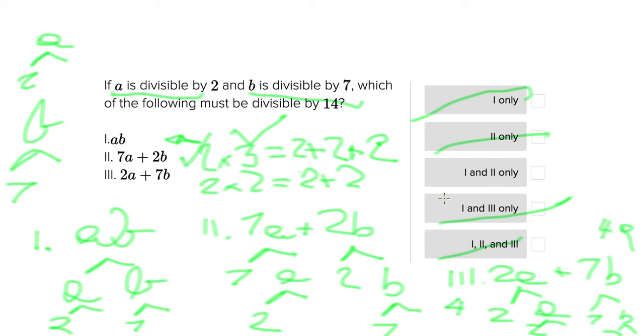So we can go ahead and cross this last option out, and settle that that is the answer. I hope that this helped. Writing out factorization trees for this sort of problem really makes it clear. Doing it in your head can get a little bit confusing. I hope that helped with this problem, and happy prepping everybody.